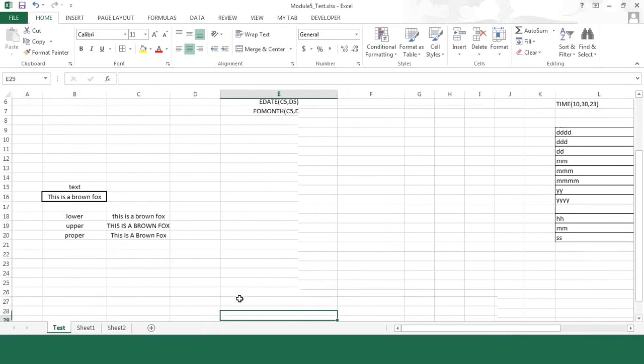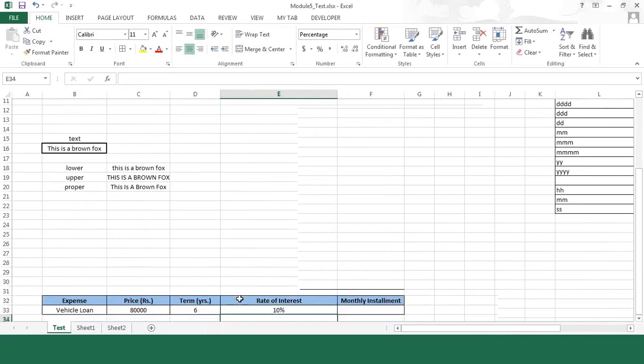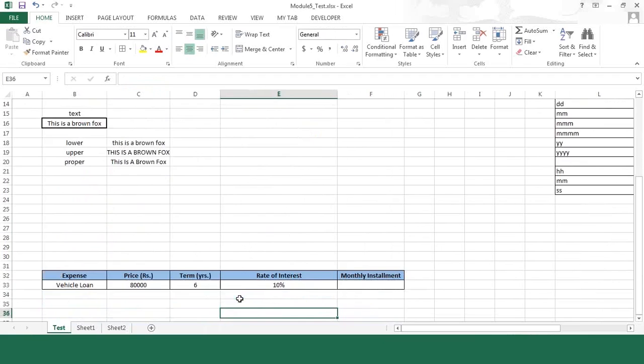Next example was related to some financial functions. So let's take an example of a financial scenario where I am taking up a loan, let's say, and the price of that vehicle is 80,000. Let's say my repayment would be done in 6 years, and the rate of interest would be 10%.